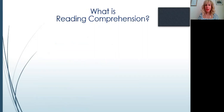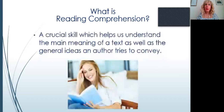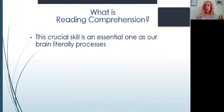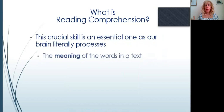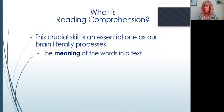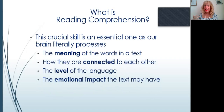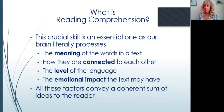What is reading comprehension? It's not as simple as reading a text and answering questions. Reading is a crucial skill which helps us understand the main meaning of a text as well as the general ideas an author tries to convey. Our brain literally processes a multitude of information — whether we're reading a blog, newspaper, or course book text. We process the meaning of words and aim to comprehend what we're reading. Even adults won't know all the vocabulary on a page, but the whole idea is comprehension. The level of the language and its emotional impact are key aspects, and all four elements together convey a coherent sum of ideas to the reader.